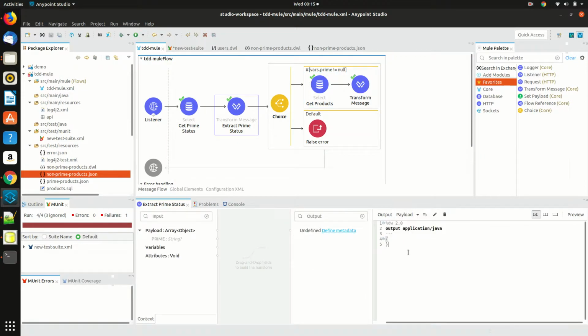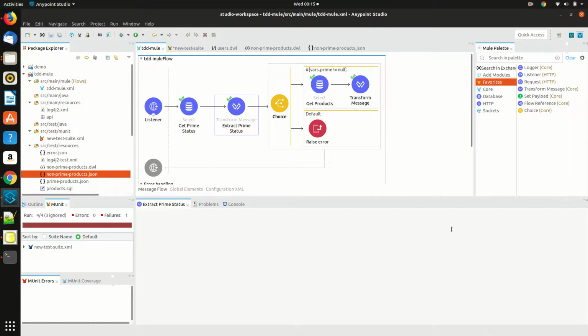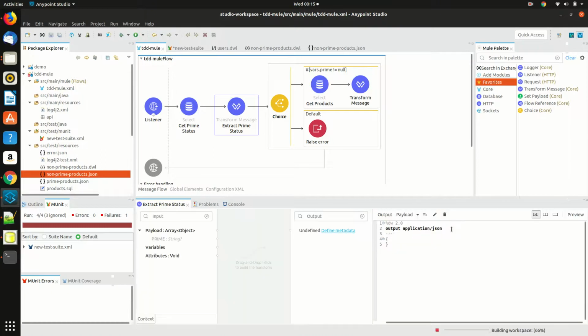Because this payload is Java, but just for ease of understanding, I'll make it as JSON. So it would be a blank payload, just two braces open and close.